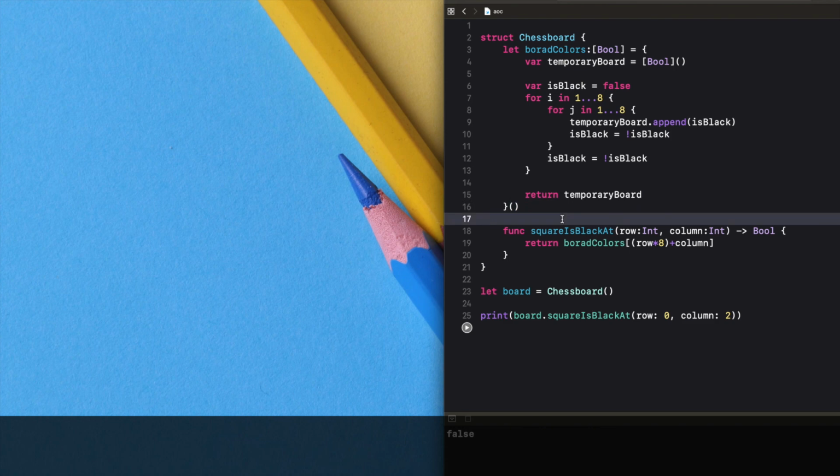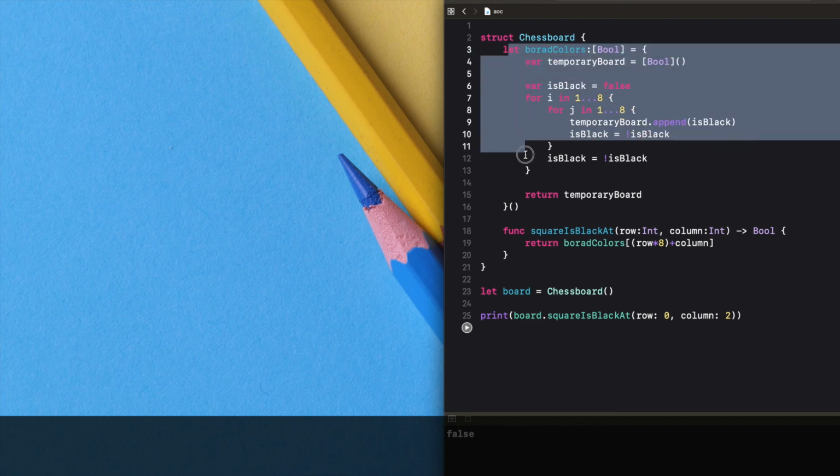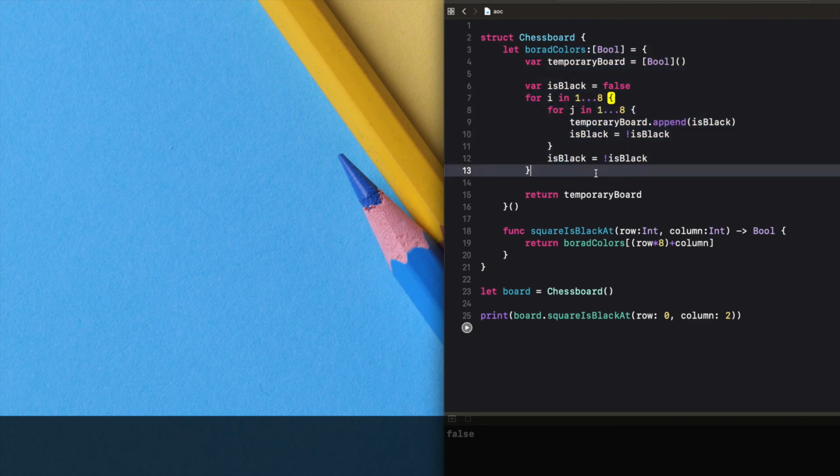The closure's curly braces are followed by an empty pair of parentheses. This tells Swift to execute the closure immediately. If you omit these parentheses, you are trying to assign the closure itself to the property and not the return value of the closure. So here, whenever a new instance of Chessboard is created, the closure is executed and the default value of boardColors is calculated and returned. So this is all about how we can use closures or global functions to assign default properties.